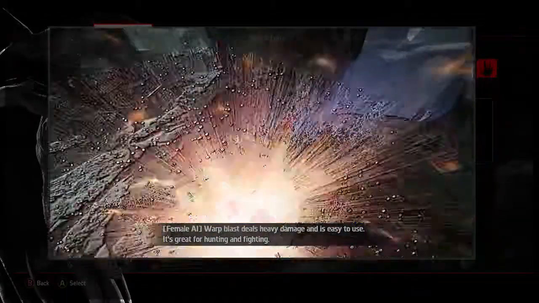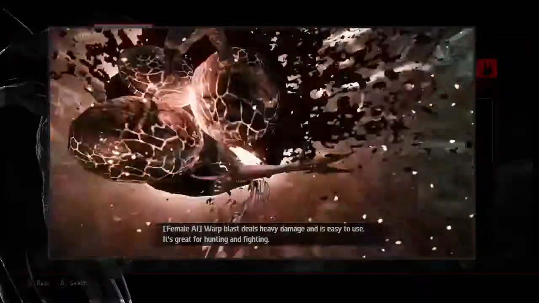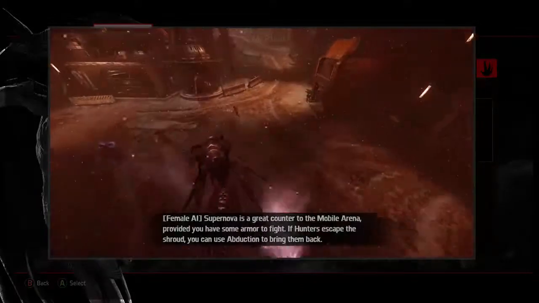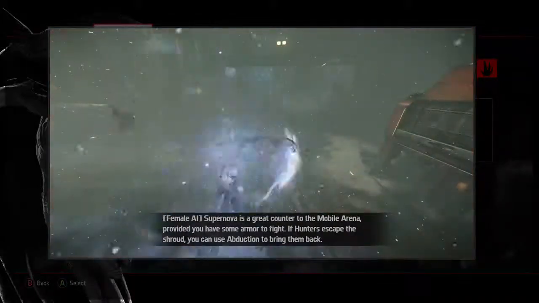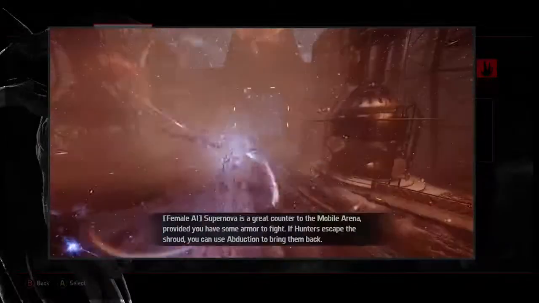Warp Blast deals heavy damage and is easy to use. It's great for hunting and fighting. Supernova is a great counter to the mobile arena, provided you have some armor to fight. If hunters escape the shroud, you can use Abduction to bring them back.